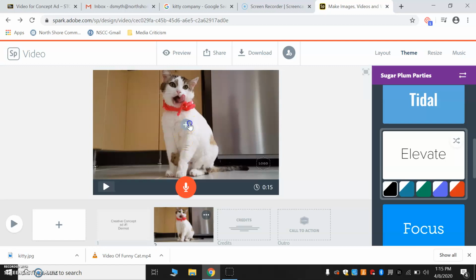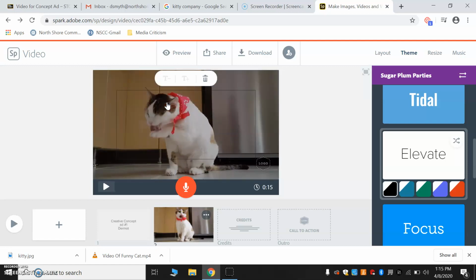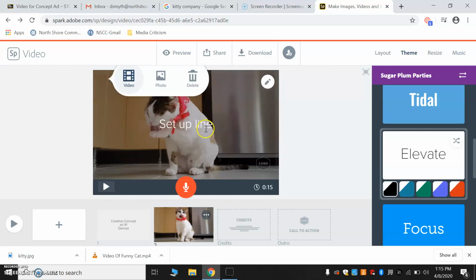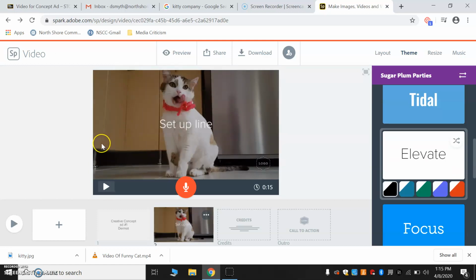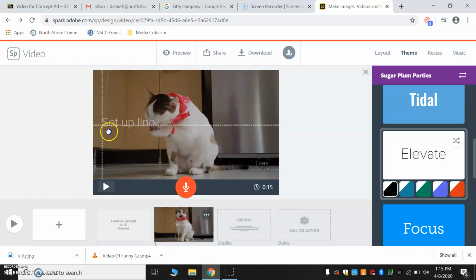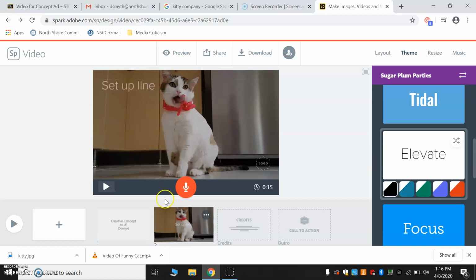Okay, now, first line. I'm going to add text, which is my setup line. Trying to figure out what to watch on Netflix, whatever. Okay, fine. So that's the font that I'm stuck with. Settle on a size. Nice. Now, here's the thing. Don't put it in the middle of the screen unless you're doing it specifically to call attention to something. Use dead space in the screen. Be smart about your design. Okay, so that's my setup line.